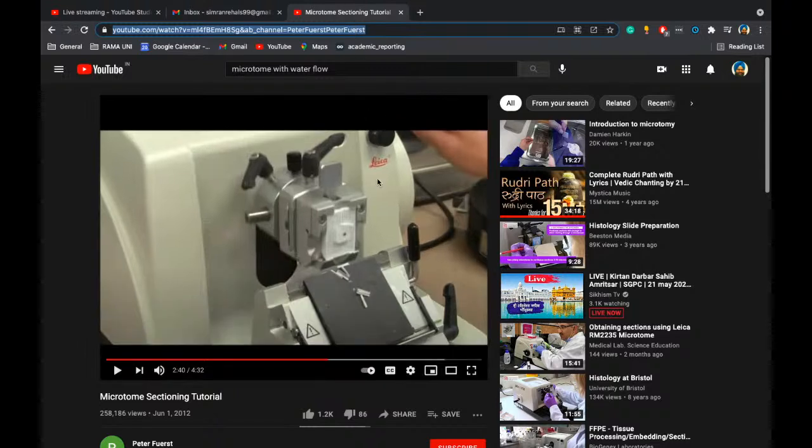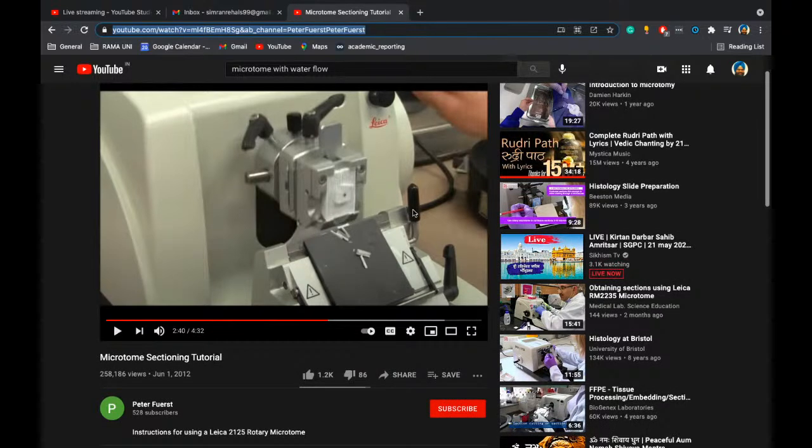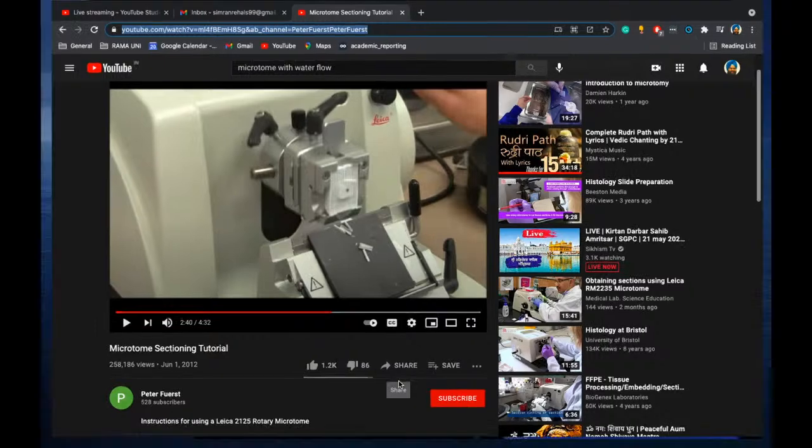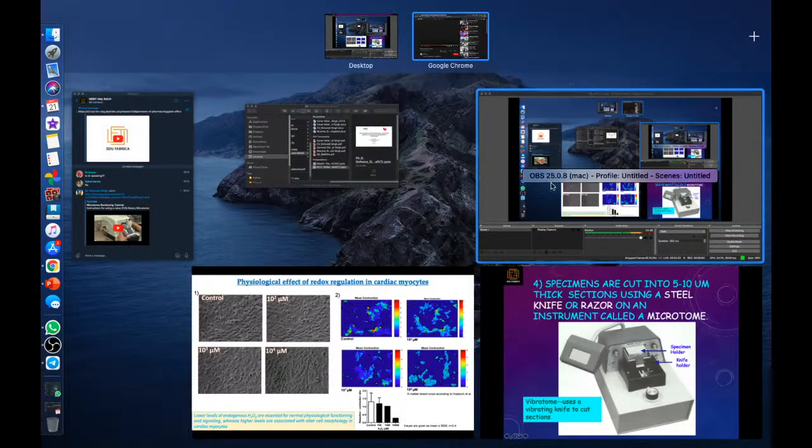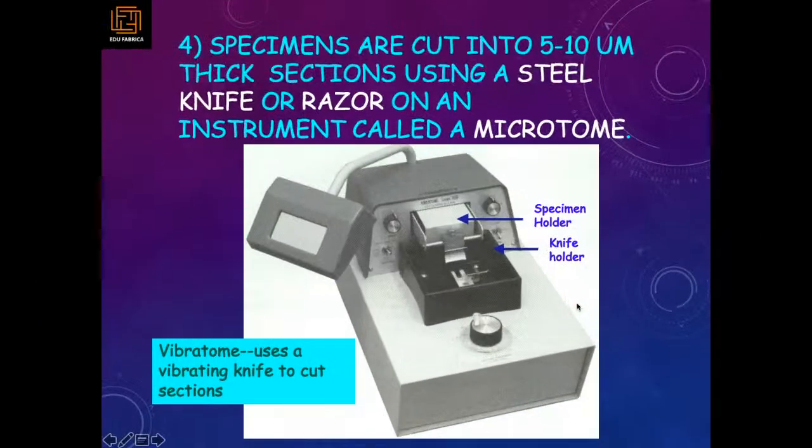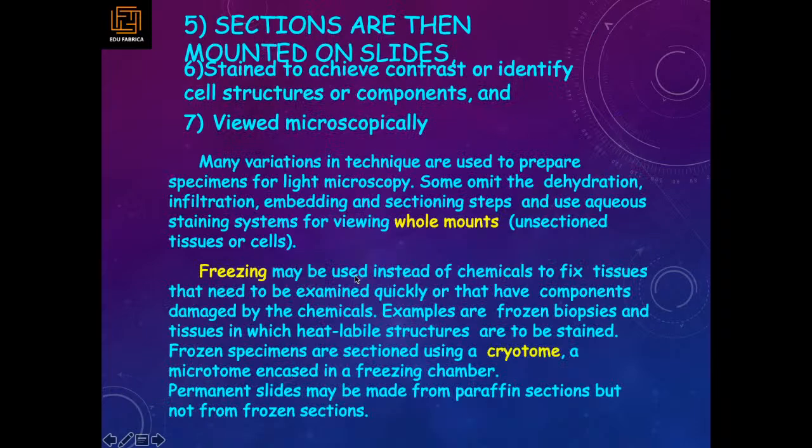So the microtomy that we see here is not the good one. But recently in the market, we have really good microtomes, and they're automatic. We don't have to do it with our hands. This machine goes up and down, and there's a continuous flow of water coming up here, so sections come automatically, and there's a warm reservoir at the bottom to collect your samples. This is a very old one, shown here just for the sake of it.